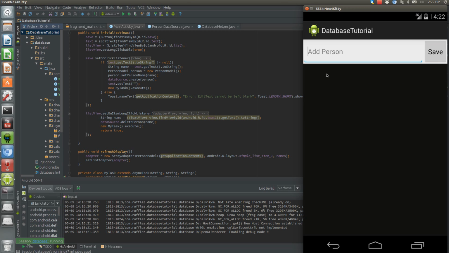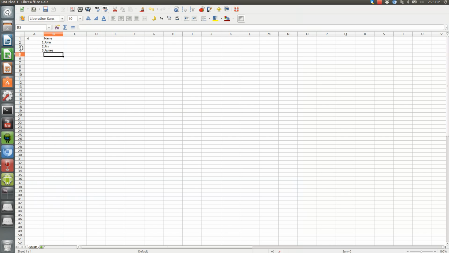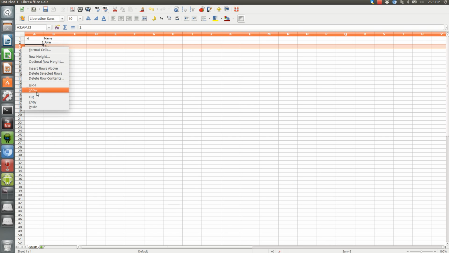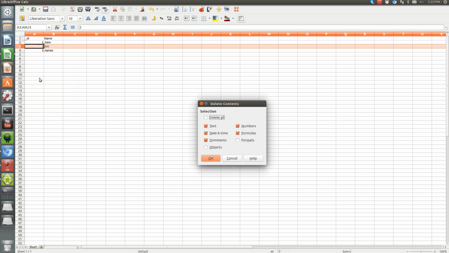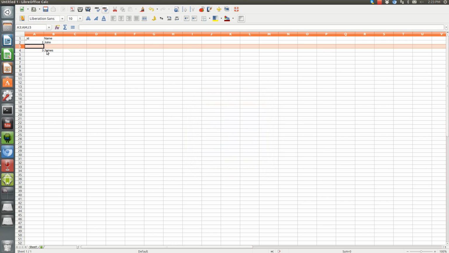Now those people, when you delete it, you don't get rid of their ID. You just get rid of that row entirely. So if I deleted the first person, their ID number is still the same constant. It's kind of like if I were to go into the database over here and delete the row for Jim, delete row, okay, 1 and 3 are still there. That's exactly how this is.